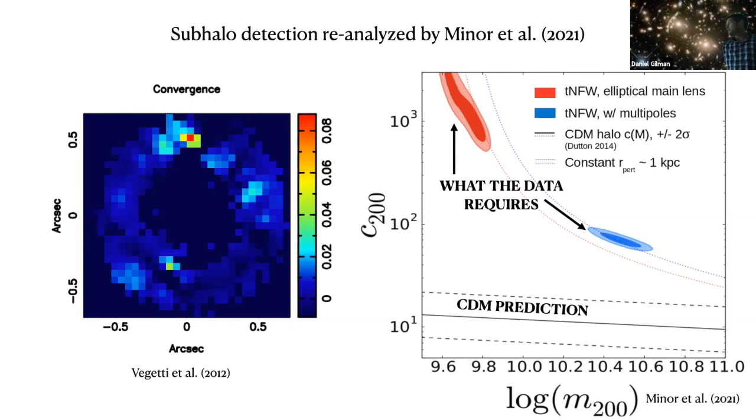It's the same one. This system was actually reanalyzed, I guess two years ago, by Minor and Quinn. They asked: there's this halo there, what mass and what concentration does it need to have, assuming an NFW profile, to fit the data? Here the x-axis is the halo mass and the y-axis is the concentration of the halo. This band here is what CDM predicts, the plus or minus, I think it's 2 sigma or 1 sigma. I forgot exactly what the confidence is. But basically, in order to fit this data, you need something that is many sigmas more concentrated than what you expect in cold dark matter.